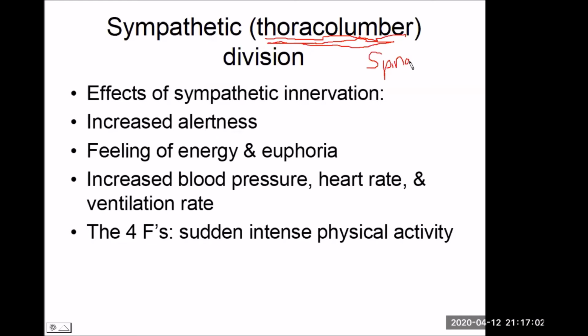So the spinal cord, thoracic, and lumbar regions have an interaction with the specifically sympathetic portion of the autonomic nervous system. And again, taking a look at its overall effects, especially this bullet point here. So increasing our blood pressure, our heart rate, so our heart's beating faster, beating stronger, higher pressure to circulate blood. Also, you notice the ventilation, our breathing rate is increased.